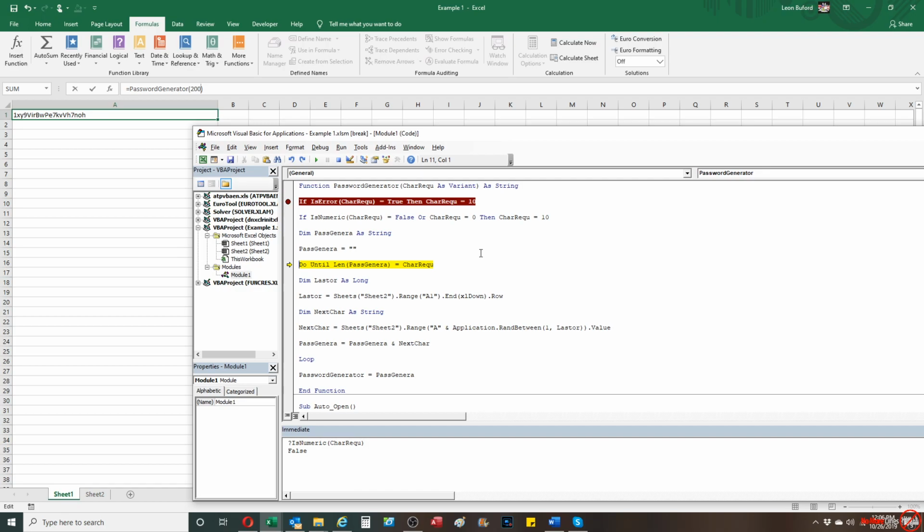So basically, it's going to go in. I have it to where in sheet 2, there are 62 characters. I set them in a range. Now, the reason why I did that is because you can actually add in additional characters to it as well. If you want to add in special characters, quotations, basically anything that is an acceptable password, you can add in those extra characters to it. And instead of having to worry about doing ASC and using different functions to figure out the character names, you can basically set it into a list.